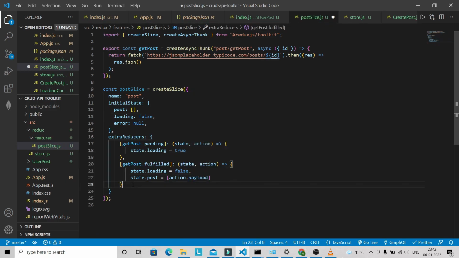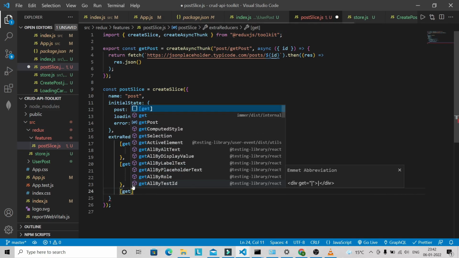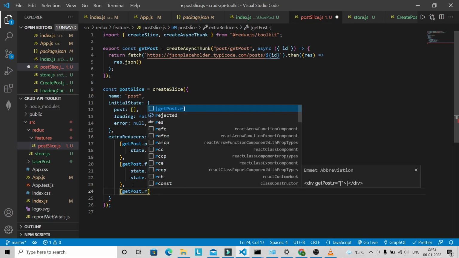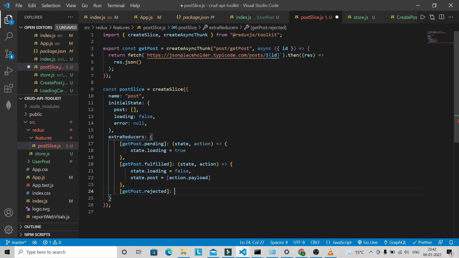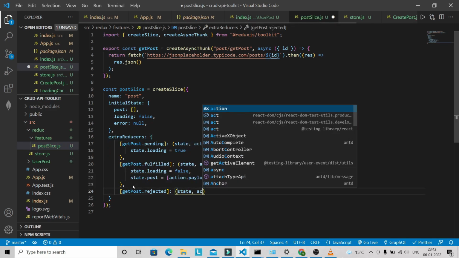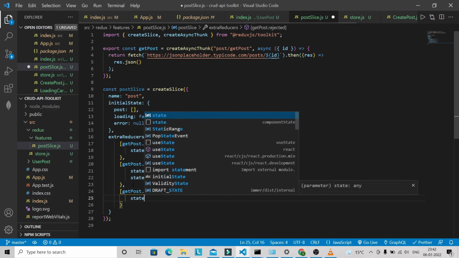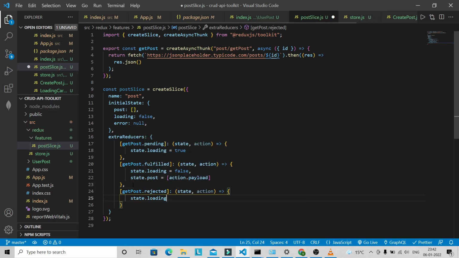After this we are going to have rejected, so getPost.rejected with state and action, and in this case also loading will be false.